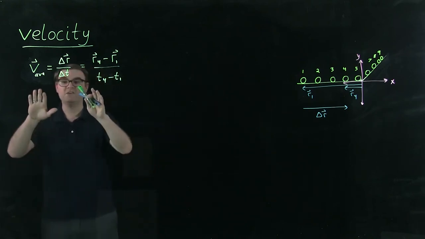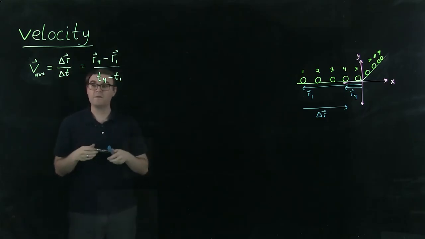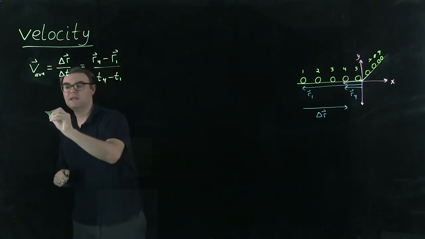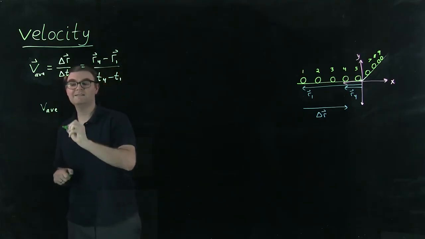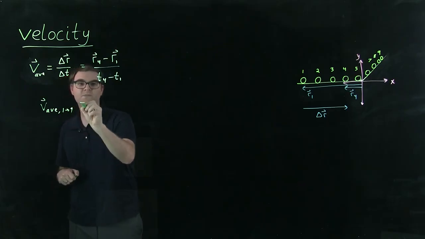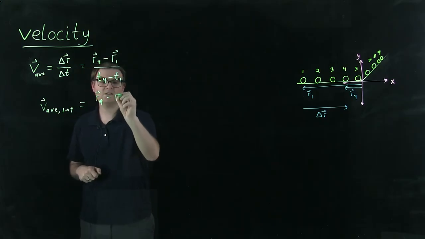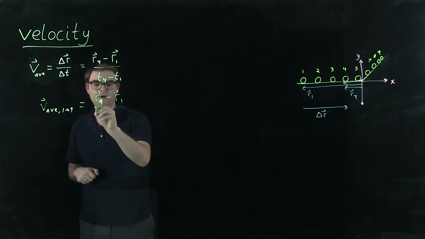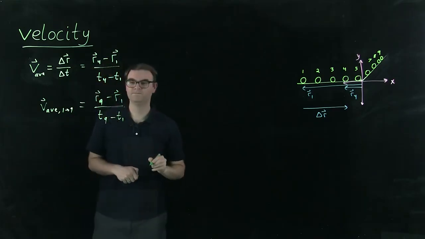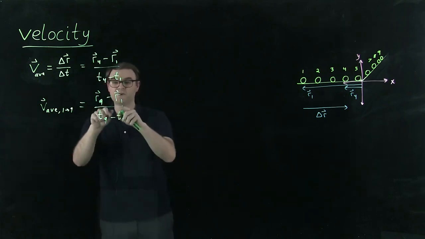Now, we've had a chance to think a little bit about this. We can also think about other time intervals, right? Maybe I want to know what's happening between instant 1 and instant 9. So I could relabel this, let's say 1 to 9, and I would draw something like R9 minus R1, again divided by T9 minus T1. And here what you can see is that you're going to have different position vectors.